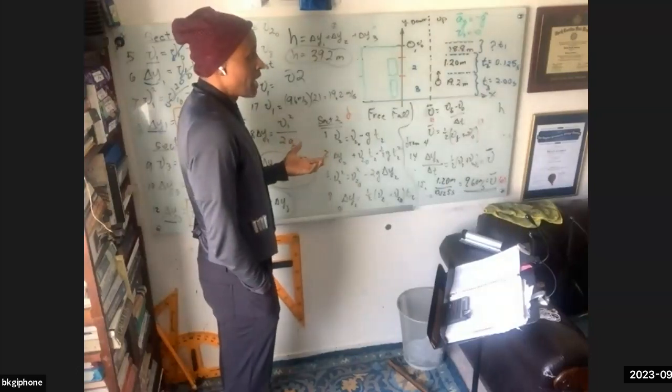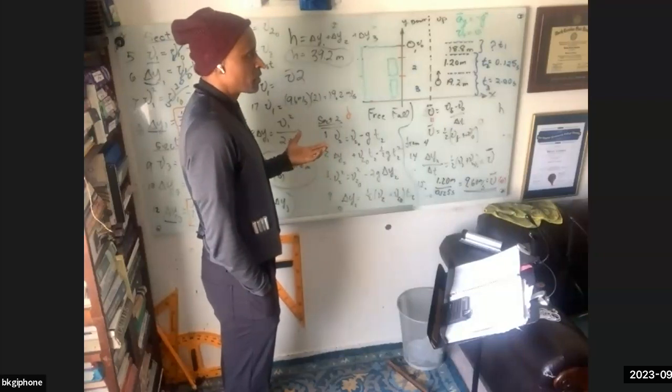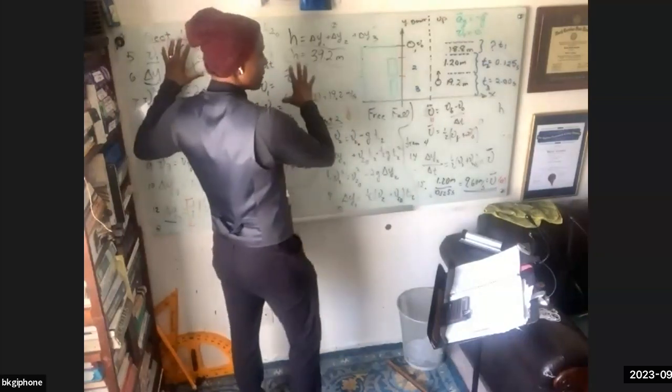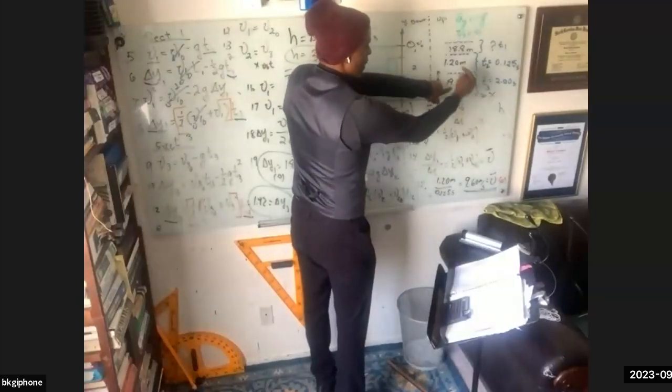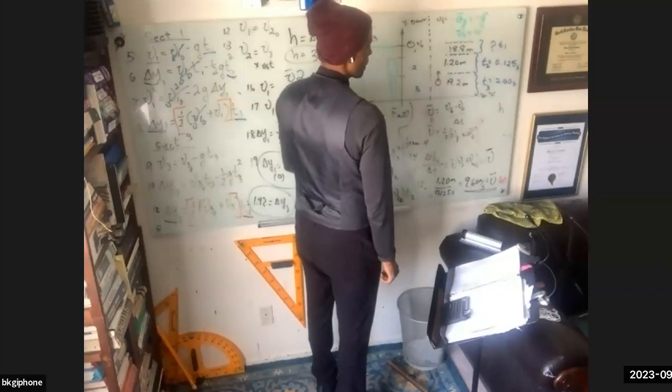Because they could have asked you that. That was a valid question. Like, how far is the roof above the ground? I mean, how far is the top of the window above the ground? You basically have to do everything we did except for the last step, right? You still have to do all the stuff I said. You get 19.2, add that to 1.2, and that's right here. That's the 20.4.